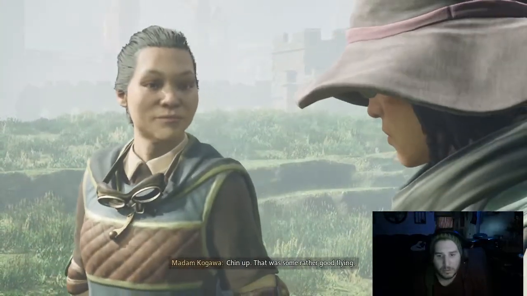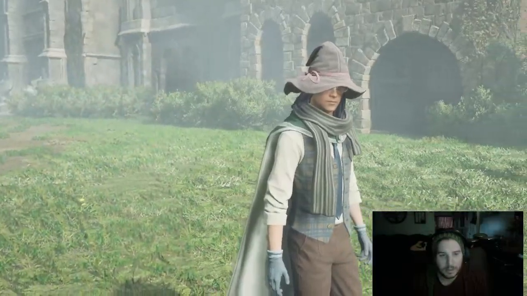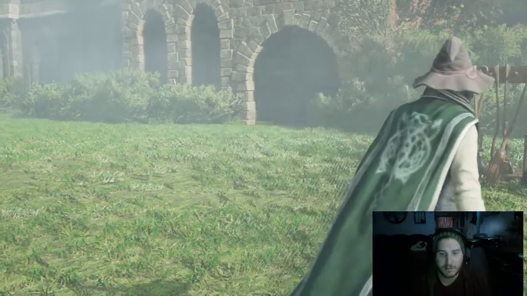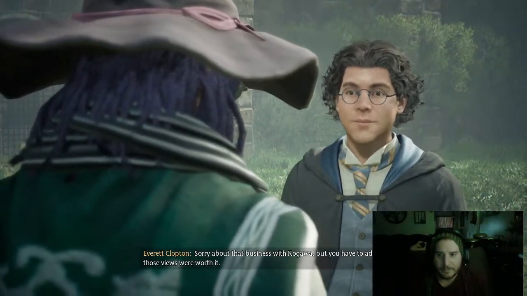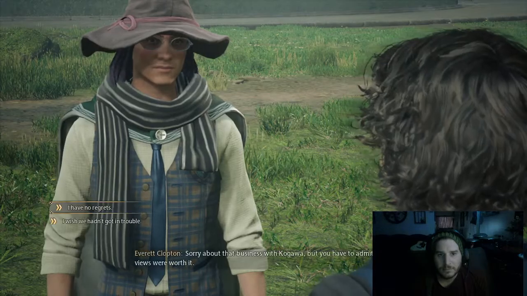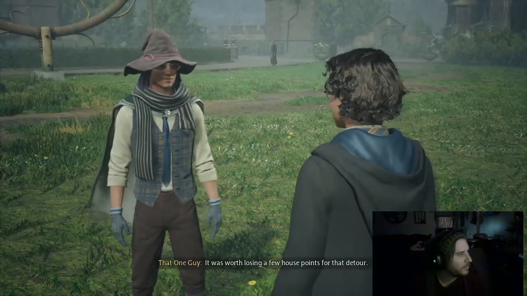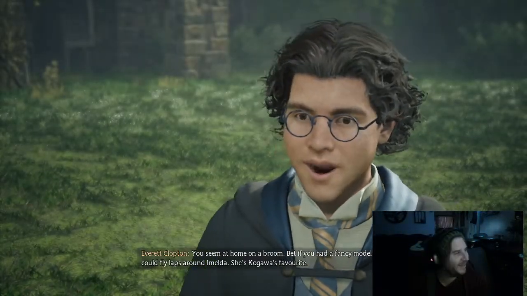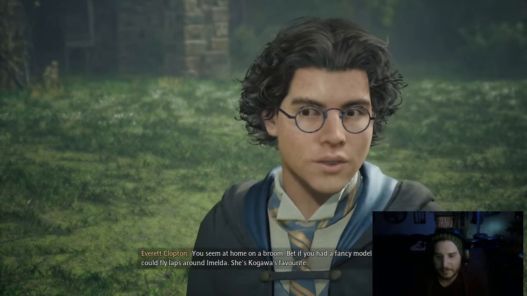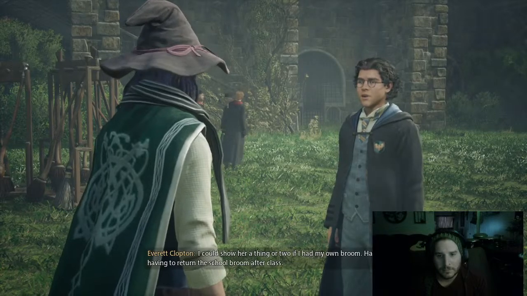Chin up. That was some rather good flying. I know. You need to stop berating me then, because I'm the next seeker. Okay? The next seeker champion. Sorry about that business with Kagawa, but you have to admit, those views were worth it. No regrets. It was worth losing a few house points for that detour. You seem at home on a broom. Bet if you had a fancy model, you could fly laps around Imelda. She's Kagawa's favorite. I could show her a thing or two if I had my own broom.